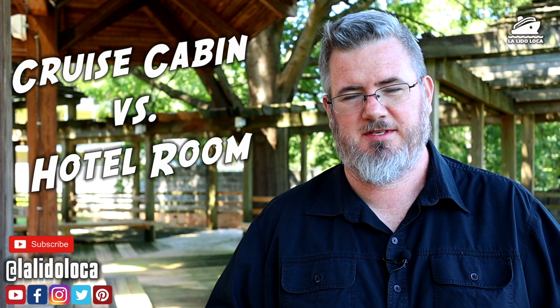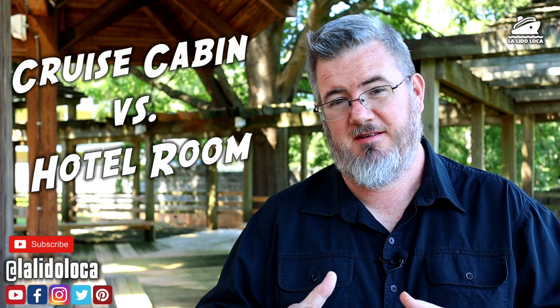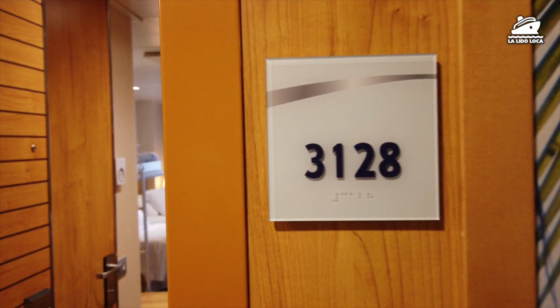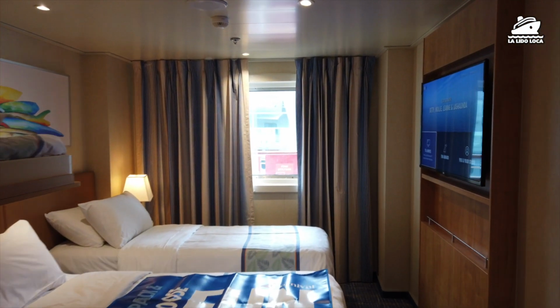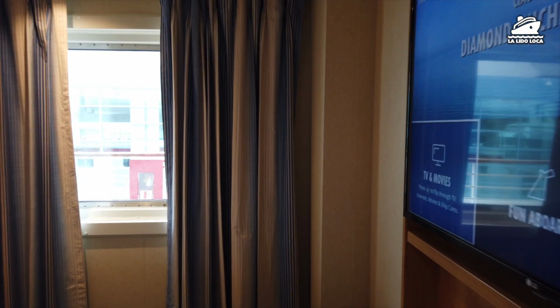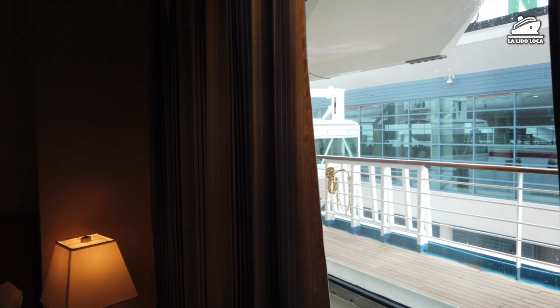Not so with the cruise cabin. The cruise cabin is designed so that it can sleep people together in the same bed, or it can sleep people separately. And the way they accomplish that is they use twin size beds. So if you're a couple and you want to sleep next to each other, they'll push those twin size beds together to make a king, but you can feel the crease in between it. But if you're people that are traveling separate and you need your own bed, they slide those beds apart and make 2 twins. But it's still 2 twins pushed together, 2 twins pushed apart.